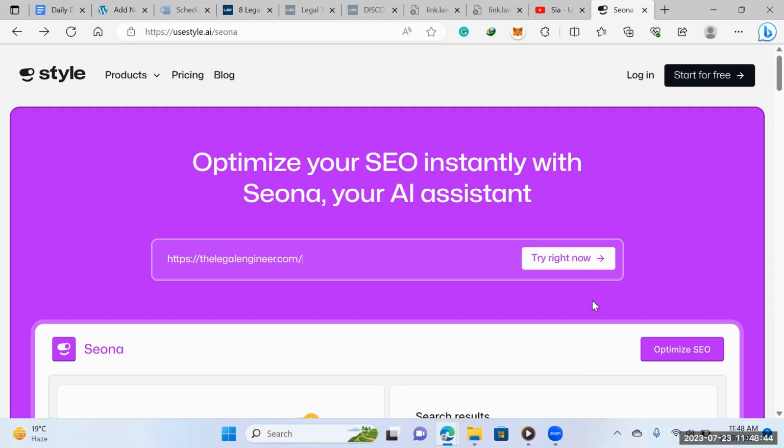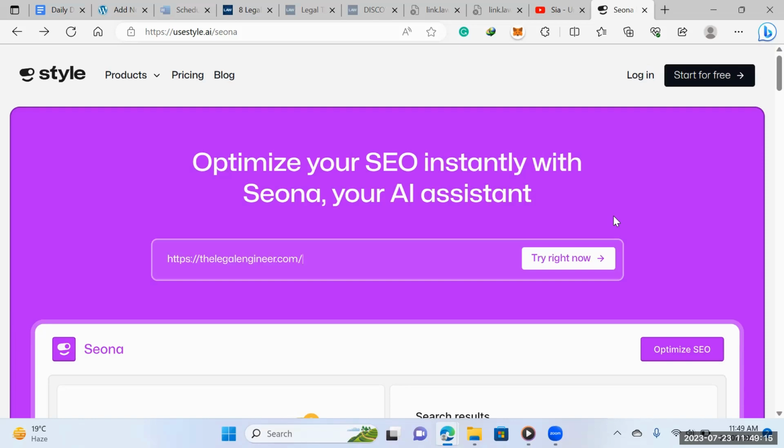So I have an AI marketing tool for lawyers, and you can use it for even your personal website that's not geared towards law-related stuff. But it's basically the services you would receive with a marketing agency that you'd pay thousands of dollars for. You can use SEONA's AI system to help you optimize your website, bring more traffic to your website, optimize SEO, and generate blog posts for you. So it can pretty much generate blog posts for you, and then you can just review and approve, and it posts them as well, sorry. And ultimately, it'll help you reach a wider audience.